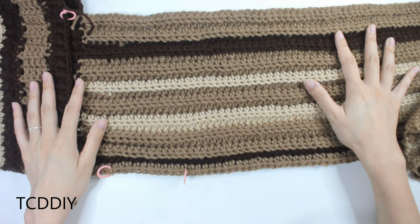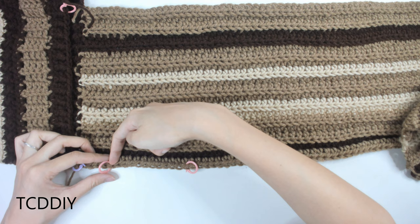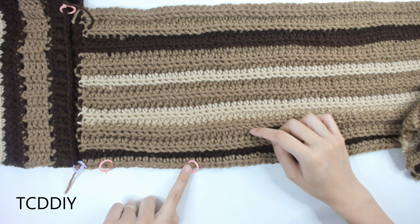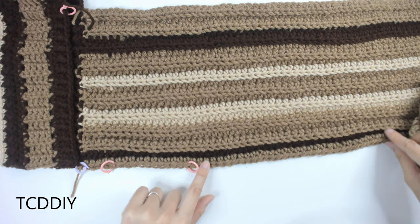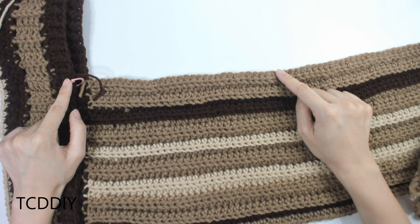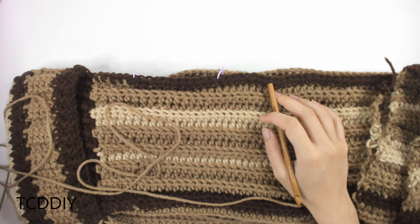We now have about half of our pant leg done, and as you guys can see, we have stopped at our stitch marker. All we need to do is measure out where we want our pocket to be. I have made a measurement of four and a half inches or 12 centimeters. From here, we're just going to make a chain from this end to this end — that is the same amount of loops that we have here. Then we're going to go in with more rows of back loop half double crochets going over the chain, continuing on with the pattern all the way up until we get to this middle point, and then cut and tie. We're going to do the same exact thing on the other side, but it's going to be two separate pieces because we're going to combine them together later.